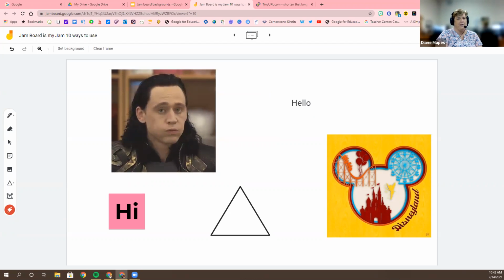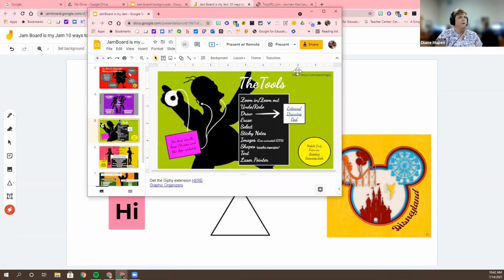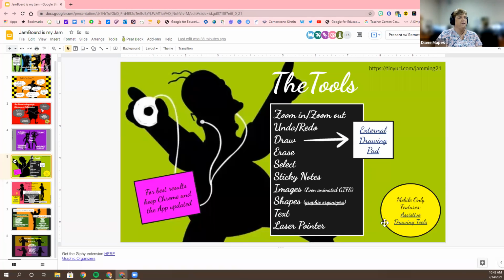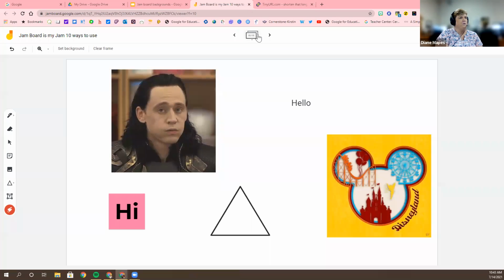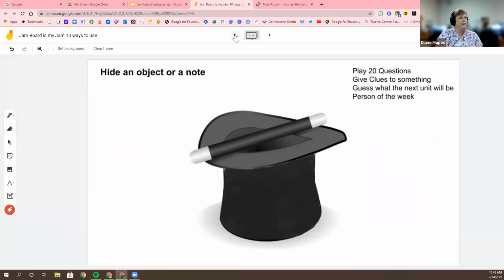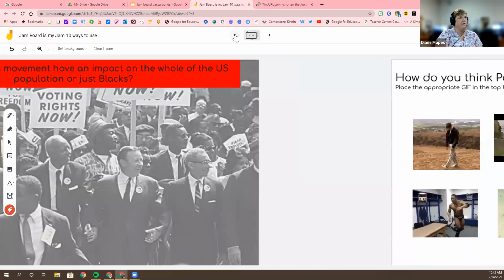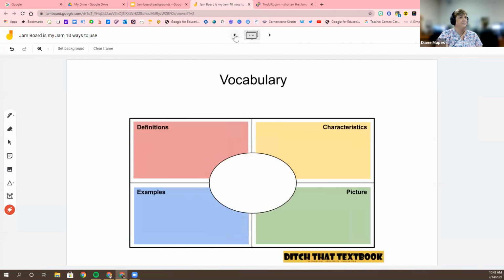If you click right here, let's see, where am I at? Got to put that back up. On the slides, there's a quick little video here that says assistive drawing tools, and that will show you how to use them, but I'm going to show you also. Okay, I'm going to go to, I have a blank slide. Where's my blank slide at? And yes, I'm going to go through all of these for you guys.